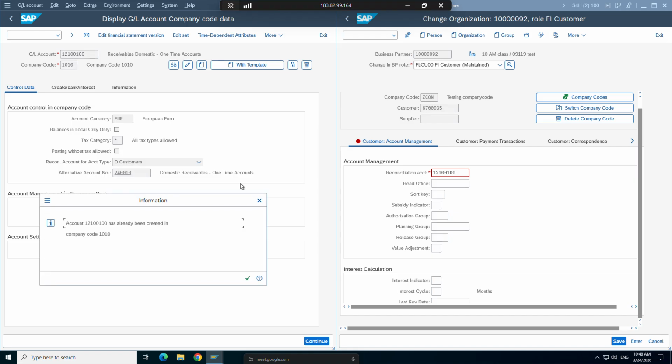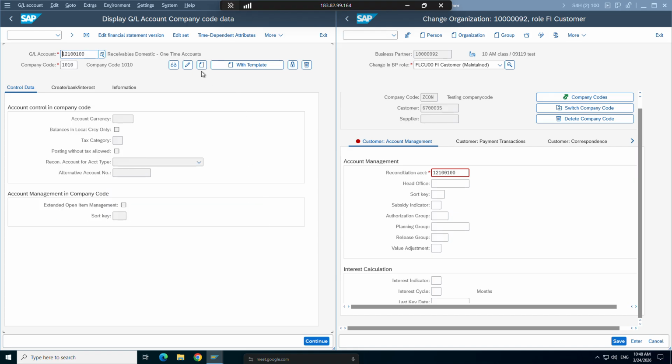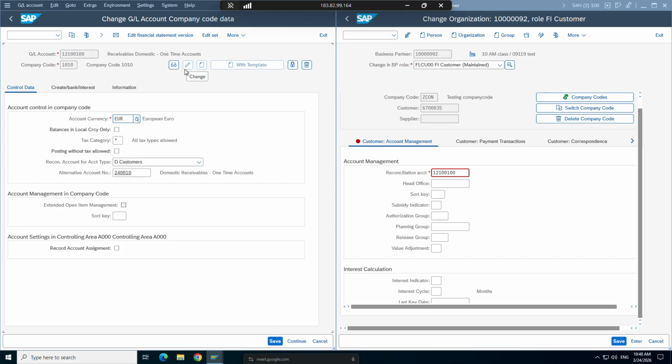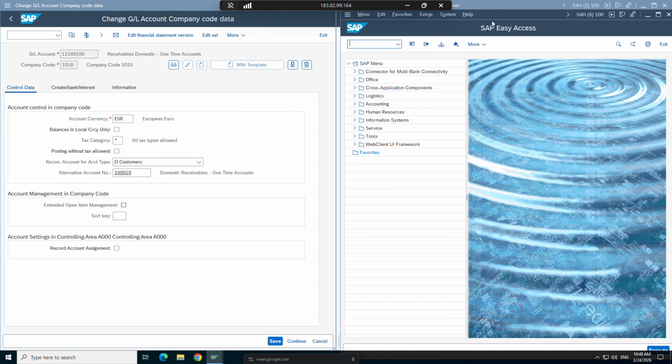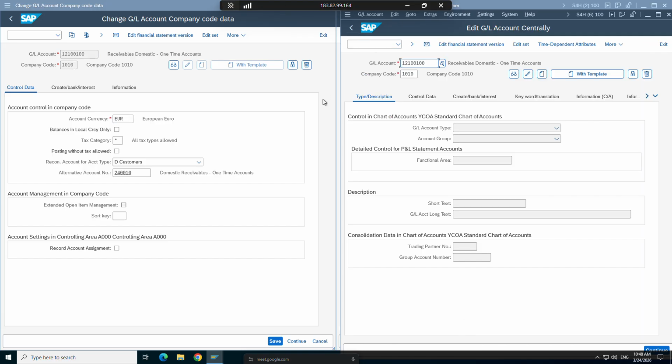Let's create. Now this we cannot change. Okay, no problem. Let us create our own GL now. I don't know whether it could throw an error at some different place, but as of now, let's try to create this reconciliation account as well.